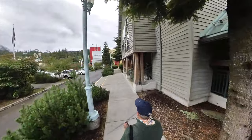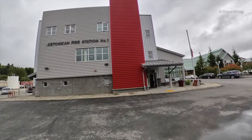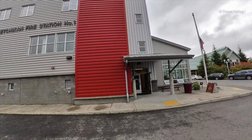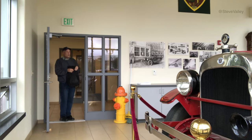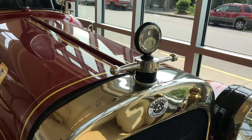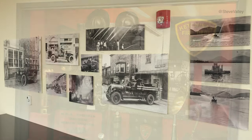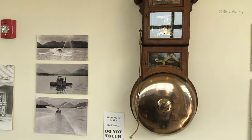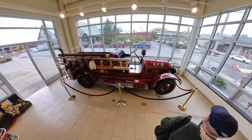After making it back down safely from Married Man's Trail, I make my way over to this visually striking building. It's Ketchikan Fire Station No. 1. Most people bypass it, but they really shouldn't, since there's a very interesting museum inside. While this is a working fire station that responds to over 2,100 calls a year, they do offer guided tours of the facility if you give them a call in advance. Unfortunately, I didn't have time for that, so I just looked over their collection of antique helmets and other interesting displays. Oh, and don't forget the very cool fire truck.